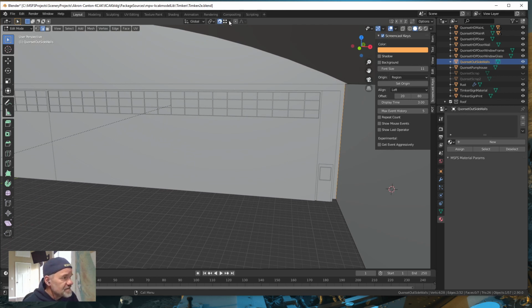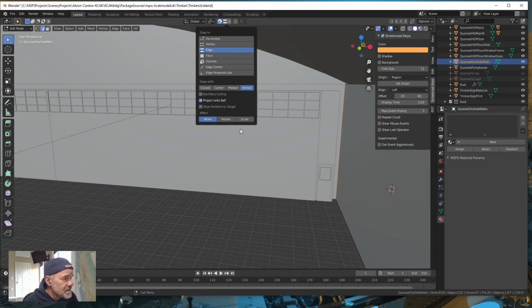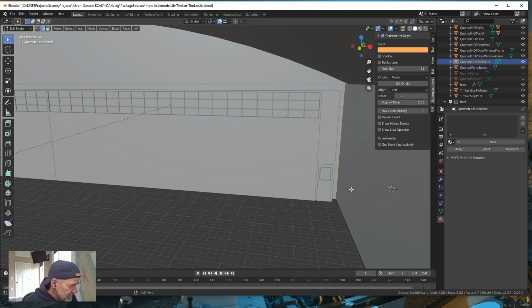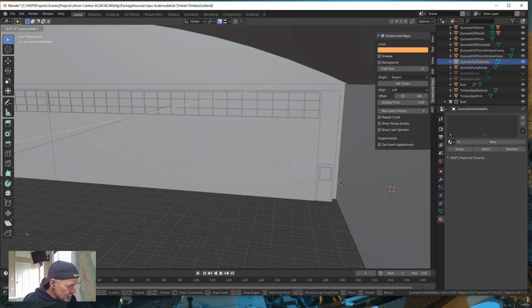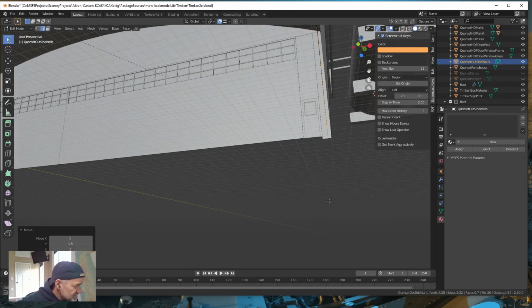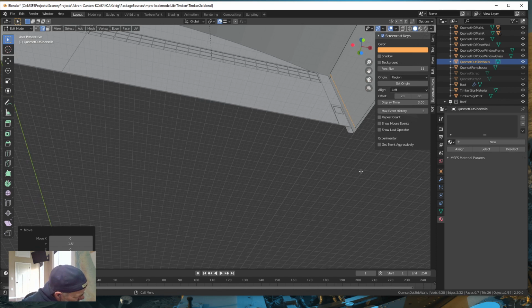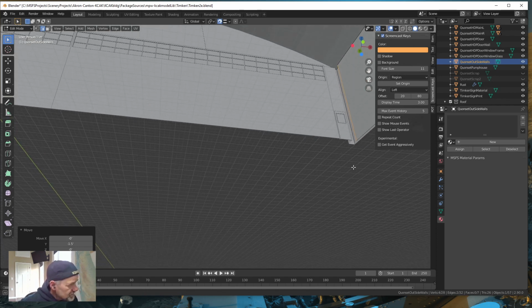So let's do edge snap, okay, and let's move these edges, and this is the interior of the wall, not the exterior. So let's move those in the Y, G, Y, and move those in. So it's like that. You with me?